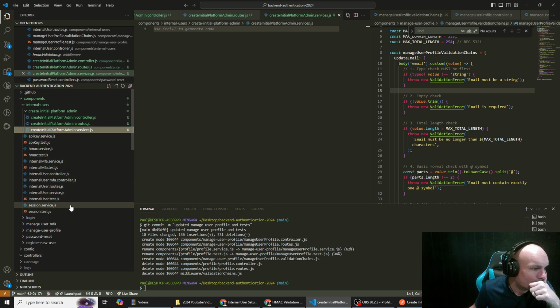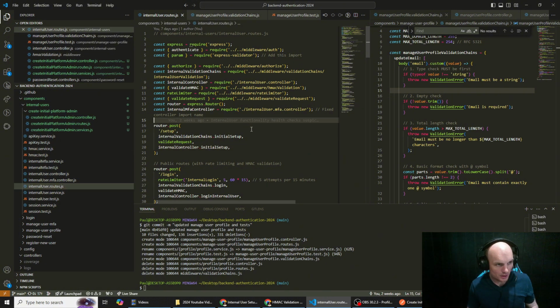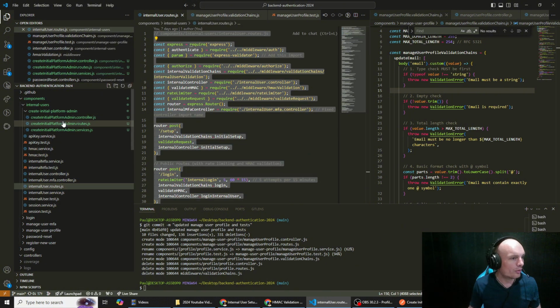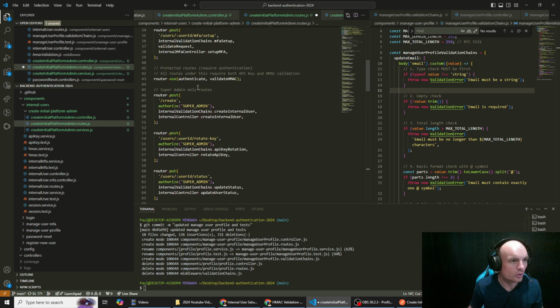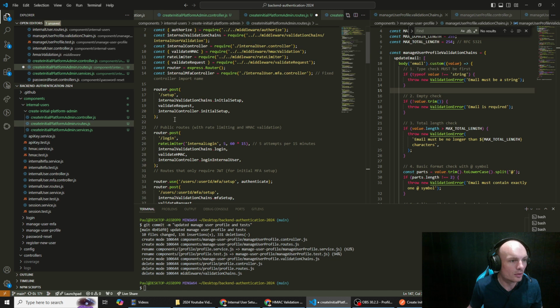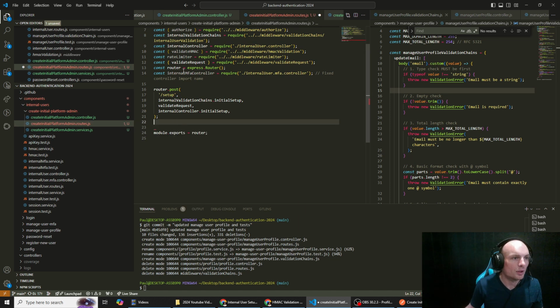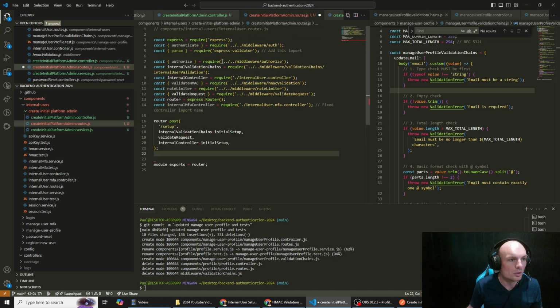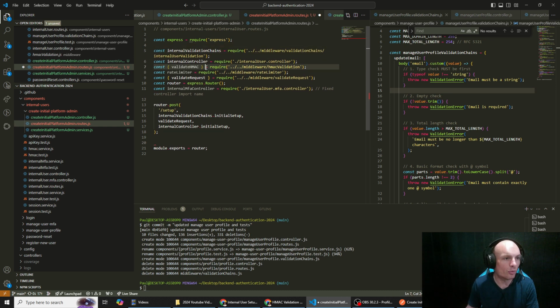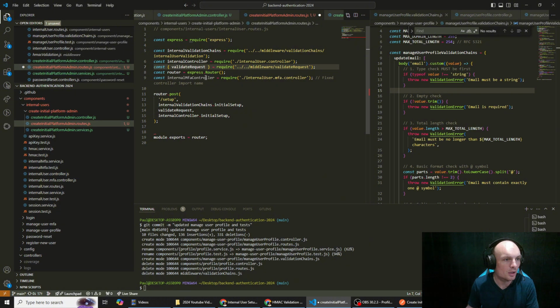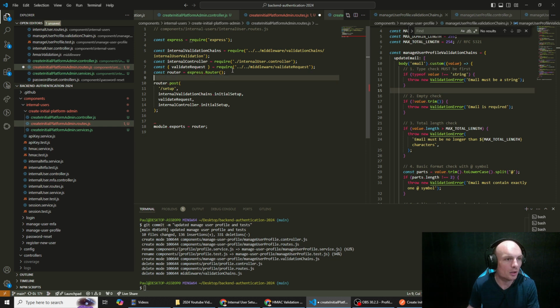Okay. So then from here, we are going to copy this, paste this here, and we are going to get rid of all of this. We don't need authorize, we don't need authenticate, we don't need params, we don't need validate, we don't need rate limiter, we don't need internal FA controller.